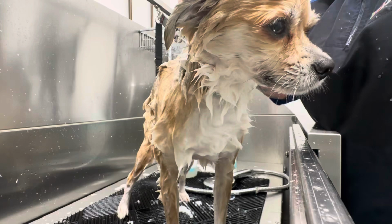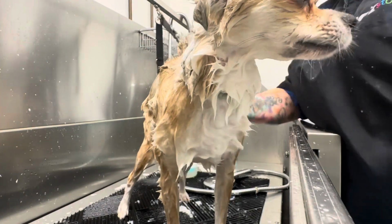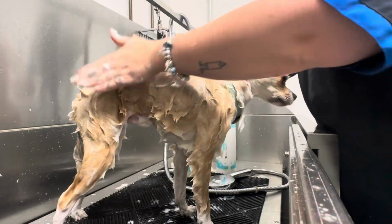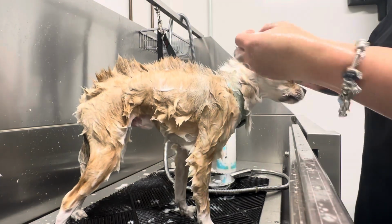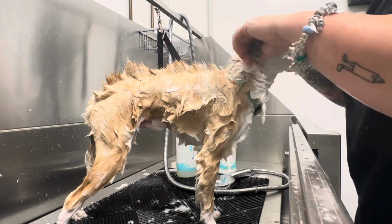And this is when you can do silly little things while you wait for the conditioner to work. Got a little dinosaur here. Thanks, Franklin, for being my little model today. Little mohawk. He's such a good boy.